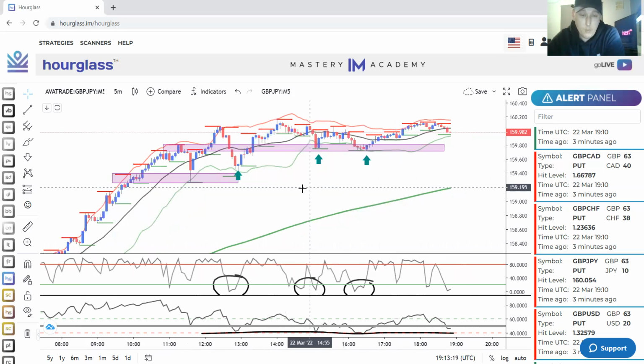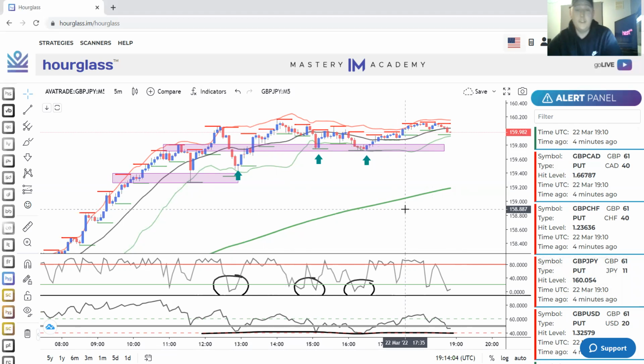And then the reason why I haven't marked up a top zone and been taking downtrends in the consolidation, I've only been taking the uptrends, is because we're looking at GBP JPY, and even though it's in a slight consolidation phase on the chart, our currency strength indicator shows that GBP is so much stronger than JPY, because GBP is 61, JPY is 11. So just based on that, I wouldn't be comfortable taking any sort of put trades, because JPY is so weak compared to GBP. You don't know whether it's going to make it down enough for you to profit in that trade. So that's why I was just looking for up trades in the consolidation phase.